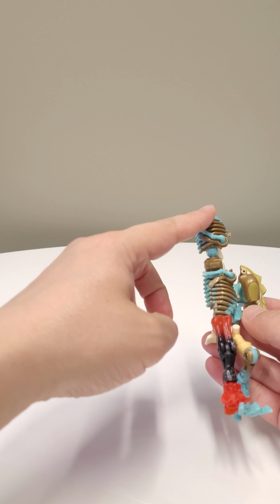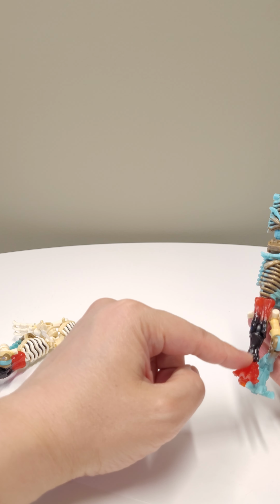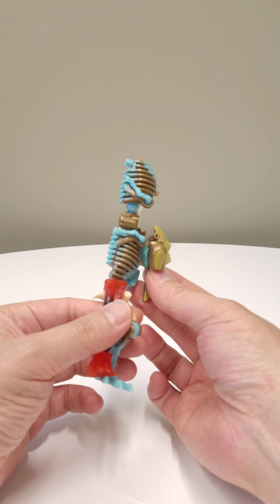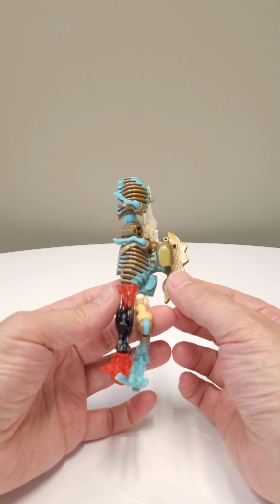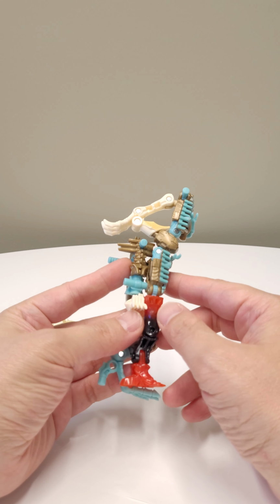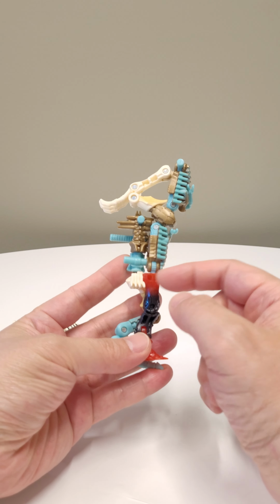So this side is the Transmutate thigh. You have the Tricranius leg plugged in right here. And behind the Tricranius leg, you have the, oops. I'm glad I caught that before I totally wasted this video. So you have Transmutate's thigh, and then you have Tricranius's leg down here, and then there's a peg that protrudes from the back.